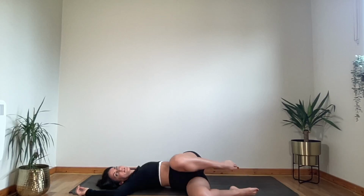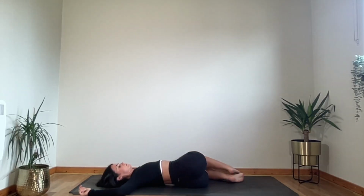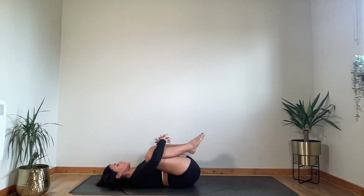Good, as you inhale, bring the knees through center and then let them just topple the opposite way. Good, as you inhale, bring the legs through center. Another little squeeze, and then let's go for a happy baby.